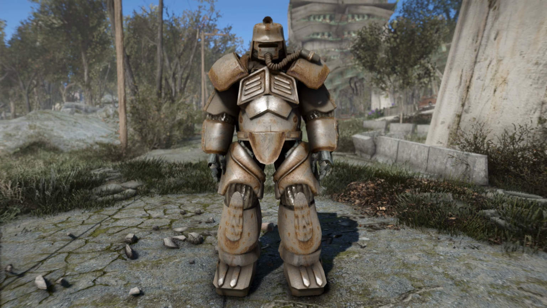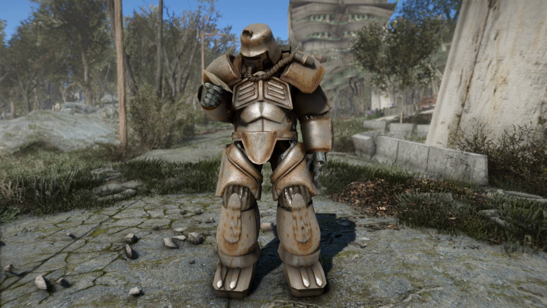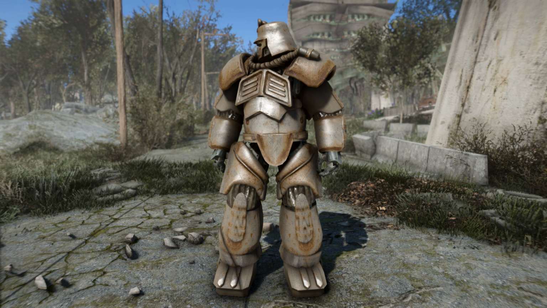And the mod page even has some lore for it. It says the Porsche 5 is a power armor of German origin, featuring several differences from American models, such as a singular oxygen tank positioned on the left pauldron, and numerous angular surfaces designed to enhance bullet deflection.